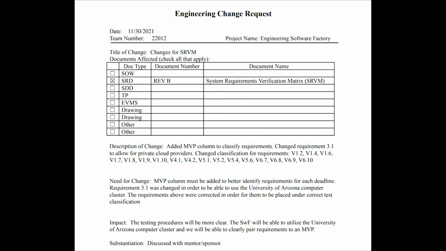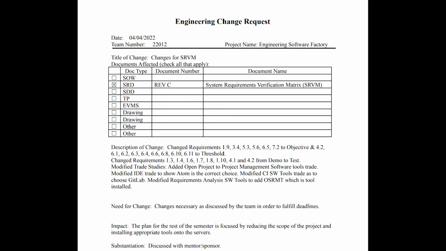Change requests. During the integration phase, the team encountered multiple issues including high-level scope creep and low-level compatibility issues between software tools. The project underwent 2 major requirements changes as well as a revision to the implementation point design. The team realized the scope of the project was too large to implement in its entirety and shifted a number of requirements from a threshold to objective, keeping the relevance to the future system.